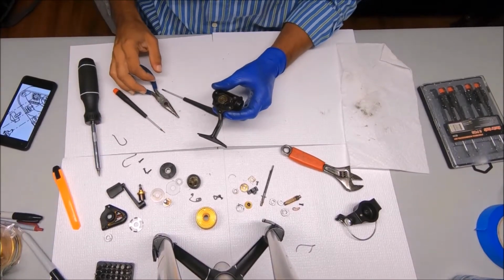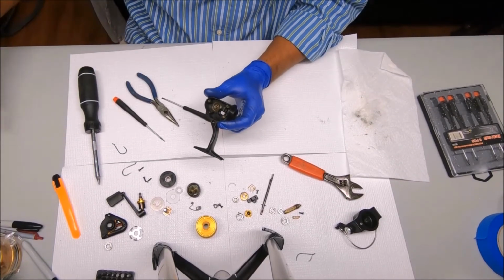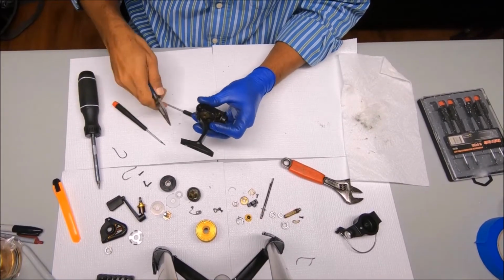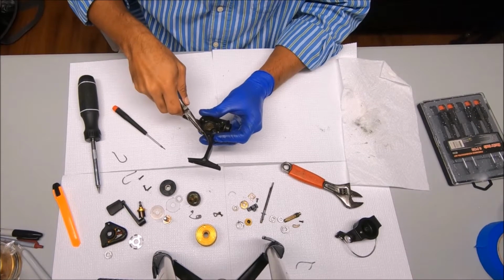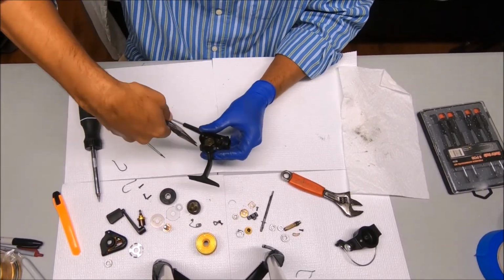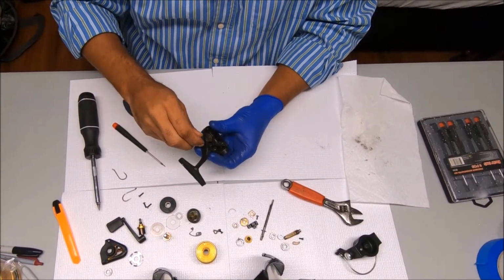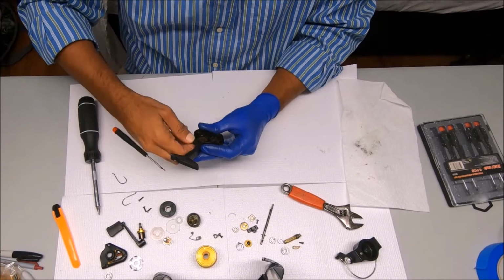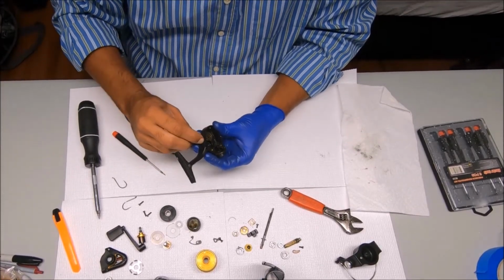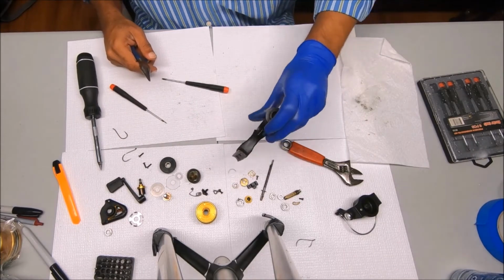Okay, we're back. All right, so basically what you need to do for this, since it's just a one-piece item, is just gently turn this, because it's going to just pop right out like that. To set it back in, you simply push it in and twist, and then it locks into place. Okay, let's get to the good stuff.